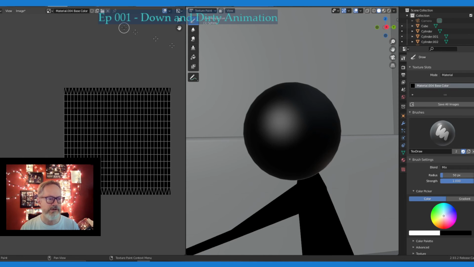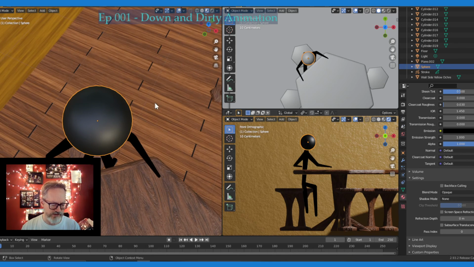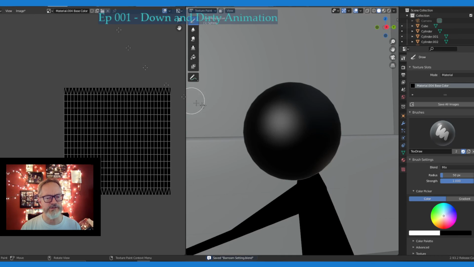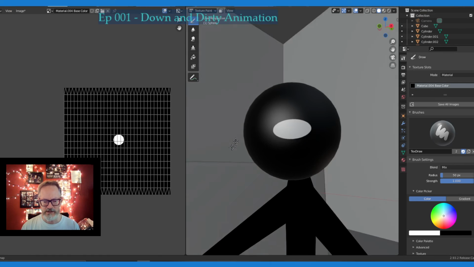Alright, so gotta go back to layout for a second. I'm gonna rotate this head a little bit. About that far. Now let's go back and see what we can do. Do a quick save. Now let's go back. Texture paint. Boom. Now we'll test where center is. Pop. Cool.